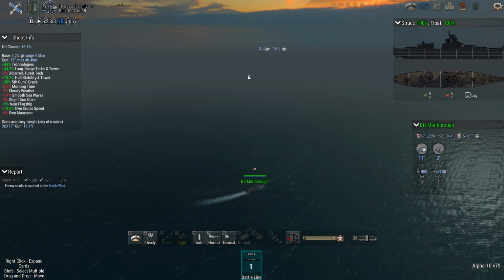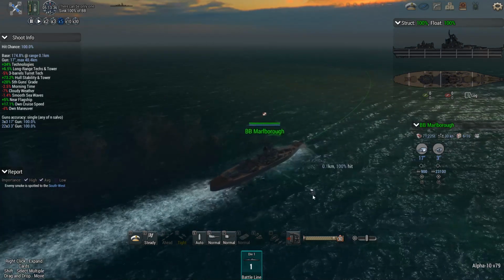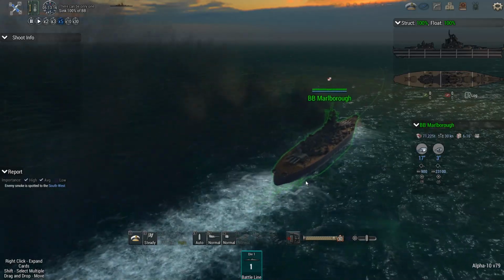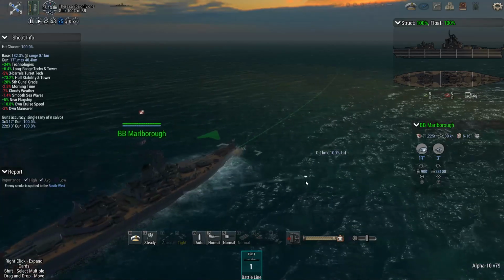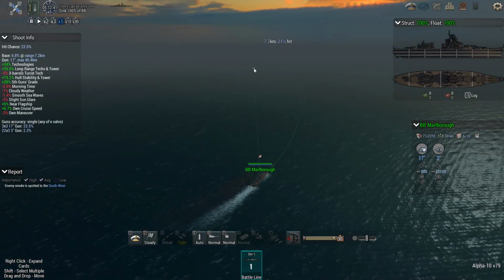I don't want to turn too much into that direction, because these ships do take an awful long time to bring around. And if we're directly sailing towards the enemy, basically our rear turret here is not going to be able to fire at the enemy. So yeah, I do want to avoid that a little bit.